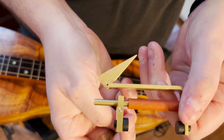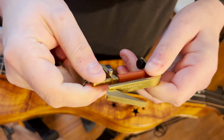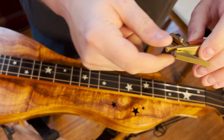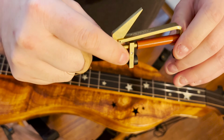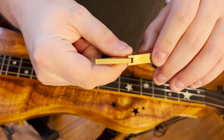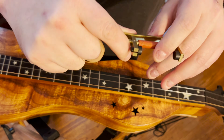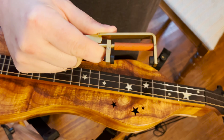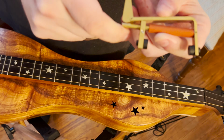Definitely highly recommend this thing. Cannot recommend it enough. After I opened this up, my son and daughter got it for me for Christmas. I think my daughter was involved, but either way, I know my son did all the research to find it. As soon as I opened it up, I knew I wanted a second one for my second dulcimer because I knew I was going to need it on that one as well. And so I went ahead and bought a second. And I have a third dulcimer, which I'll do a video about later, but I may also buy one for that. So definitely, the WALWORTH Quick Release Capo.